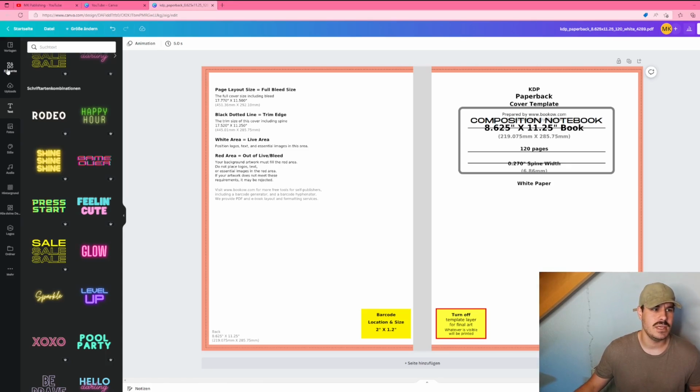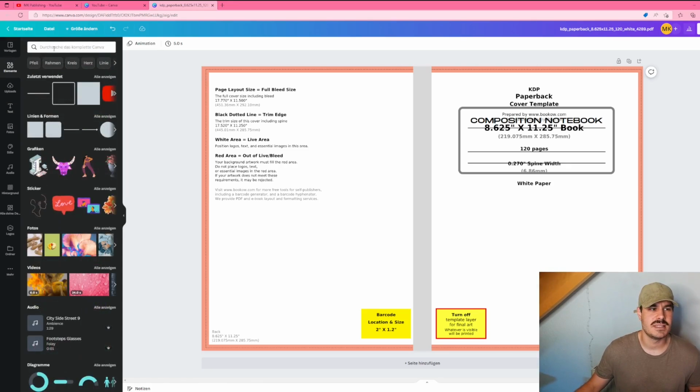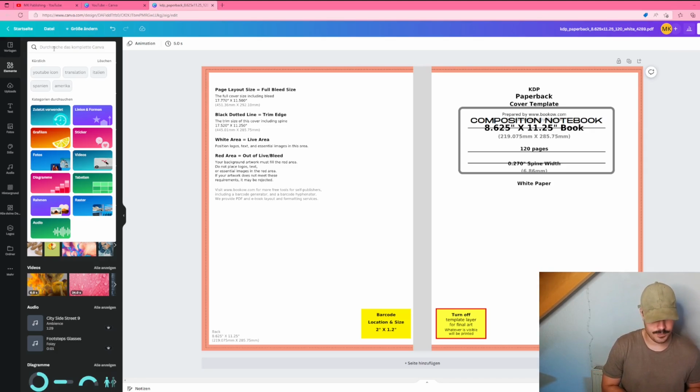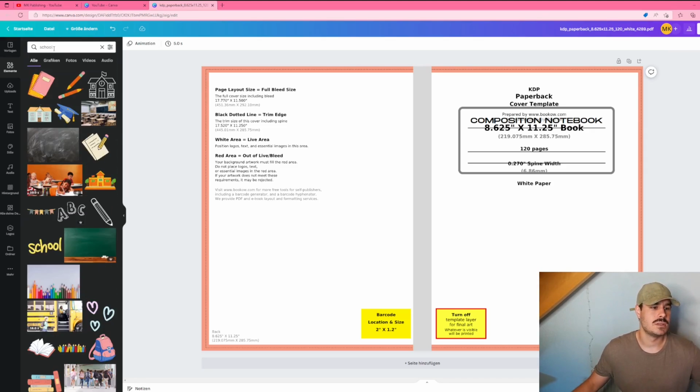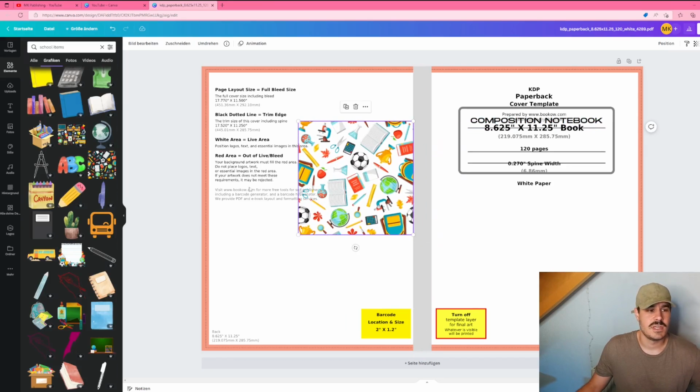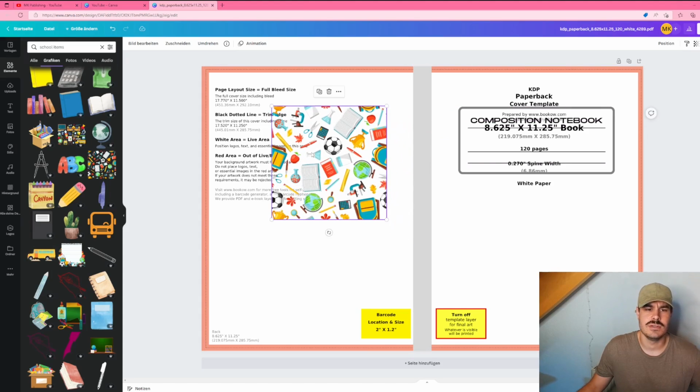So we are looking in Canva of elements, of school elements. School, maybe we can find something good. So for example, I looked for school items, and as you can see, there is a very interesting looking graphic. And now we will use this graphic to create our own type of school themed cover.